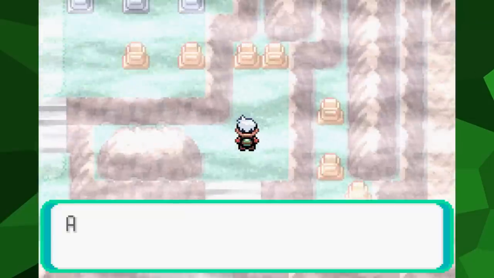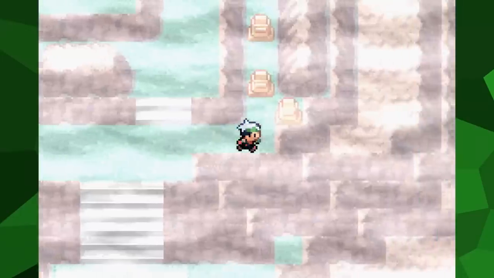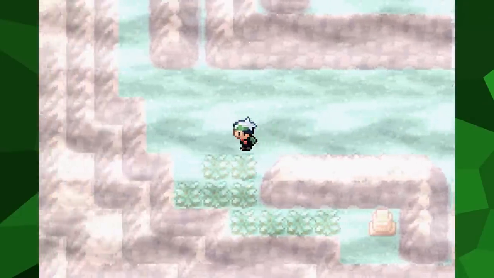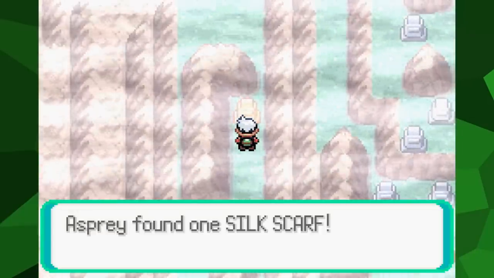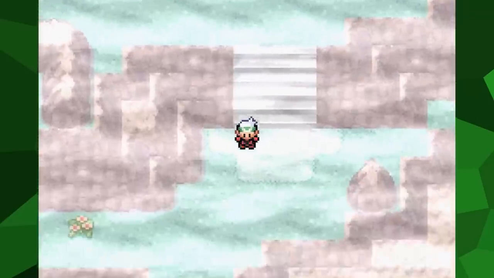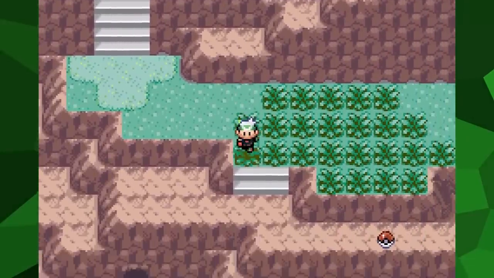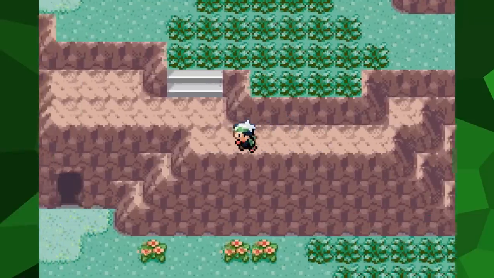Get a random item. Dire Hit. Okay, no problem. Anything hidden here? Not immediately so. Silk Scarf. I don't have any normal moves right now, but I can probably use that. This is truly the open world experience, isn't it? There should be another item down here. Gotta be careful. TM Thief. I know Kakuna can't learn anything.